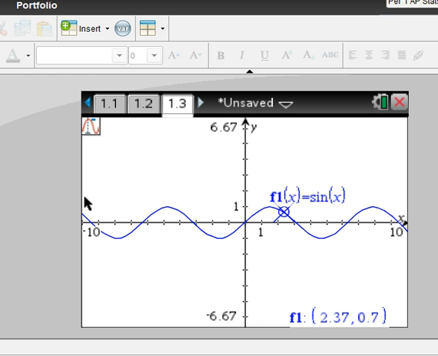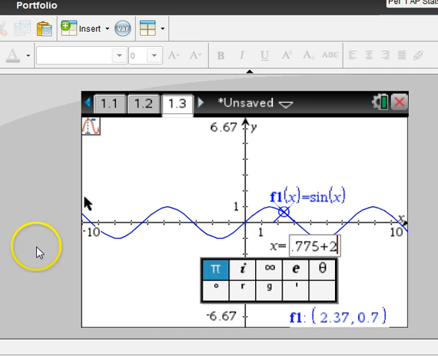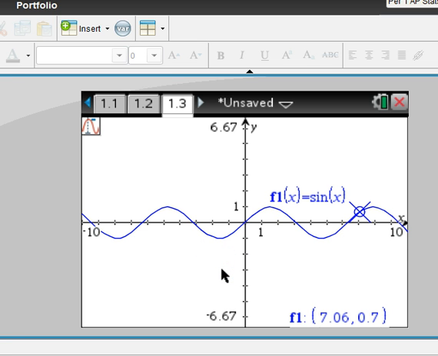Now if I want to find some additional angles that have 0.7, I could do my original angle, 0.775 plus 2 pi. Look, there's another one with the same trig value of 0.7. And then I could do pi minus 0.775 plus 2 pi as well. And I could keep finding other angles. So let's go back and summarize this on the notes.